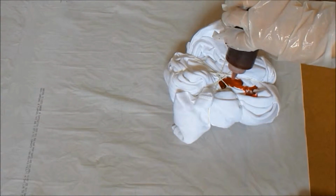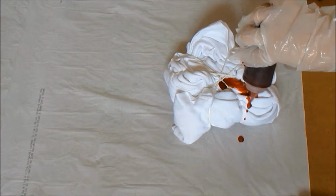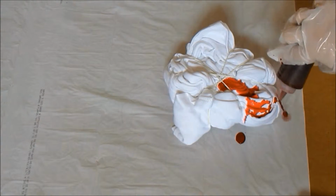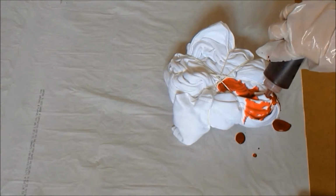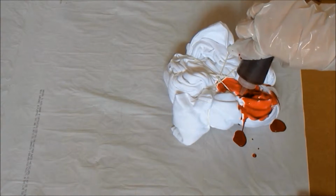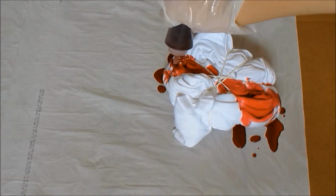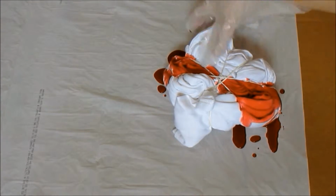And then I'm just going to start dyeing this, so you can basically do whatever you want with this. Mine was kind of messy, so you can obviously try to be neater if you want to, but I knew all the colors were just going to run together anyway, so I just went with it. And so I'm starting off with pink here. This is actually pink, not red. And I'm just dyeing the two opposite sections pink, so then I'm going to do that with all the other colors, and then it'll kind of create like a pattern.